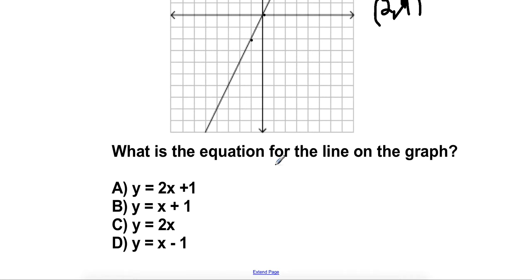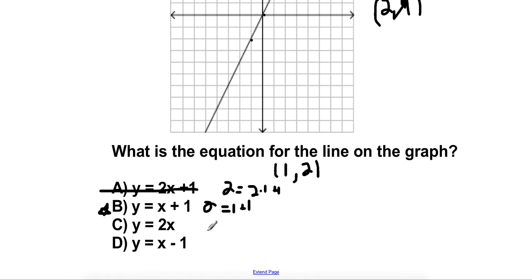So if I know my coordinate 1, 2, I'm going to use the substitution to find out which one it is. So in this case, y is 2. So 2 would equal 2 times 1 plus 1. Well, 2 times 1 is 2, plus 1 is 3, and 3 does not equal 2, so it's definitely not that one. So now I plug it in here. 2 equals 1 plus 1. Well, 1 plus 1 is 2, so that one works.